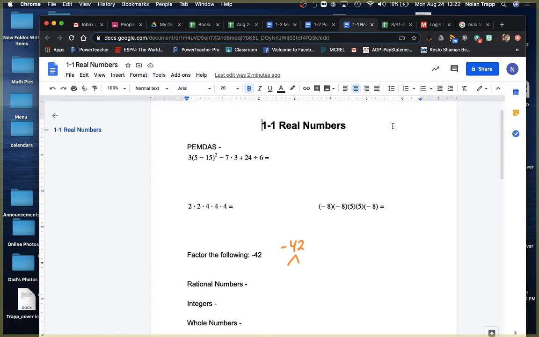Okay, we're also going to talk about factoring something. To factor something, we break it down into as many numbers as we can until they can't break down again. When you factor, it's easy to start with the smallest thing that you think can go into it. So like 42, that's an even number, so I'm going to go 2 into it. 42 divided by 2 leaves me 21. This is a prime number, so we're just going to leave it. It's not going to do anything. We're going to go to this other one, and we're going to look, okay, what goes into 21, because 21 is not prime. 7 times 3, I hope you know, is 21.